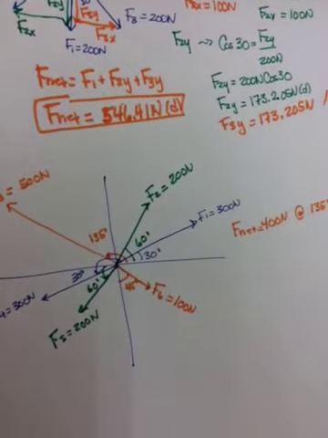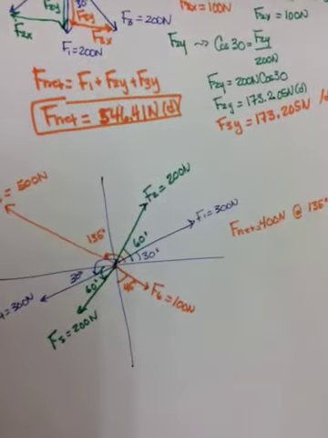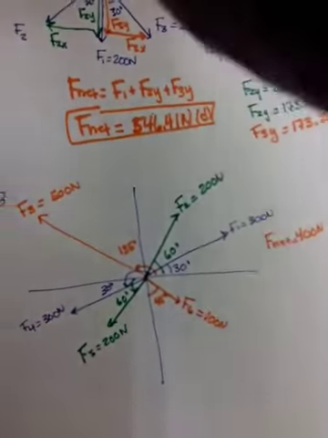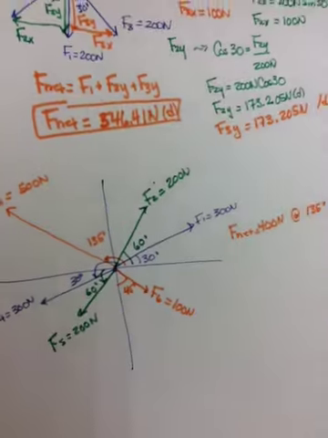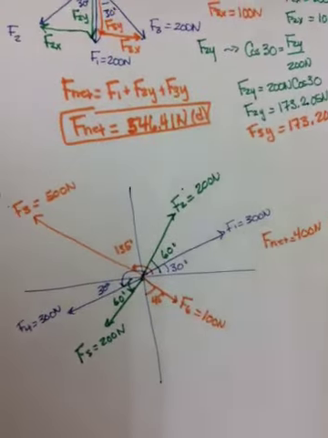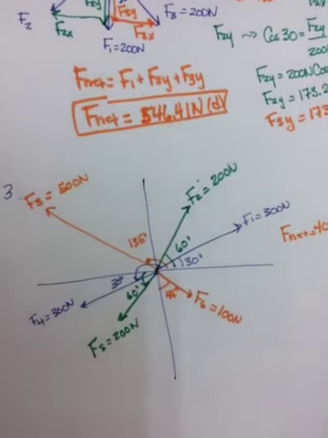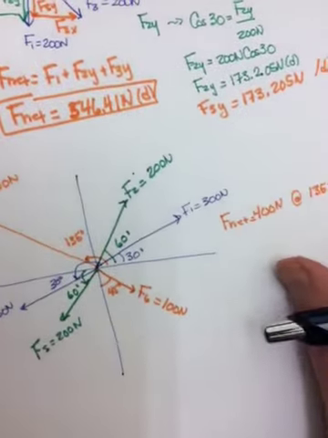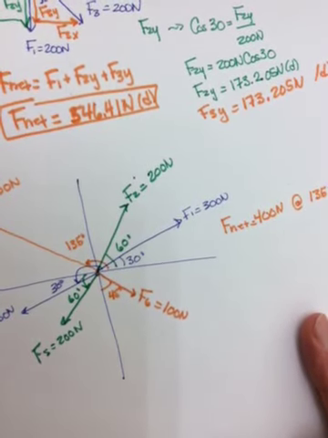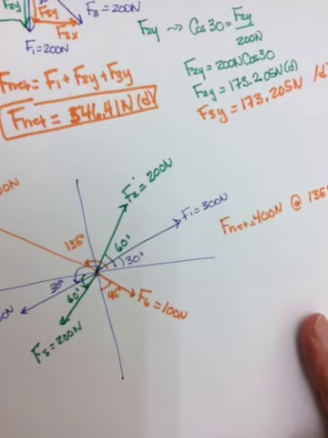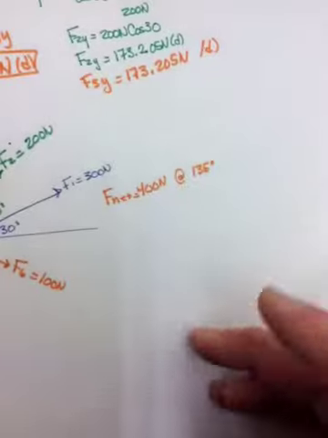Okay, so hopefully, I lost the cap. Hopefully not as bad as you may have originally thought. All right, number 4. Number 4 says, lost the cap again. It's hard to cap all these markers here. Number 4 says, 3 forces are exerted on a central ring. One force is 200 newtons, acting at an angle of 45 degrees. Another one is 100 newtons, acting at 195. And a third one is 100 newtons, acting at 255.